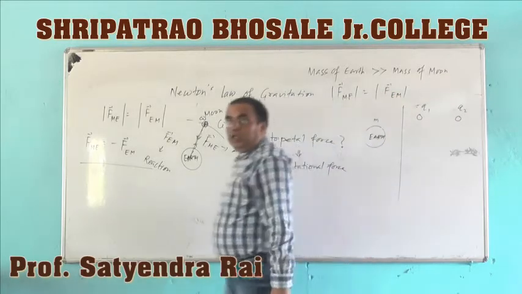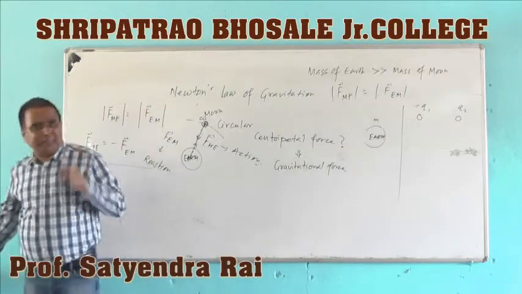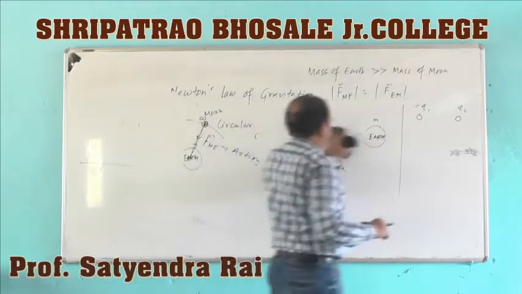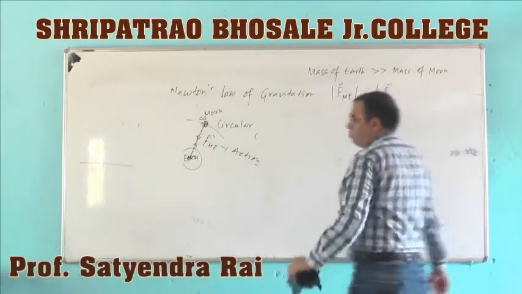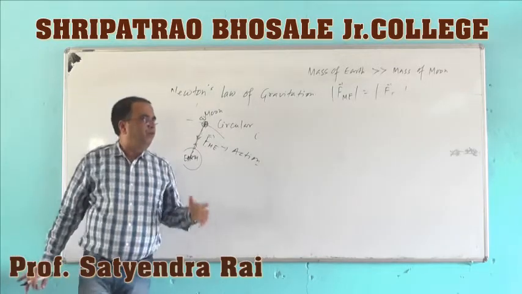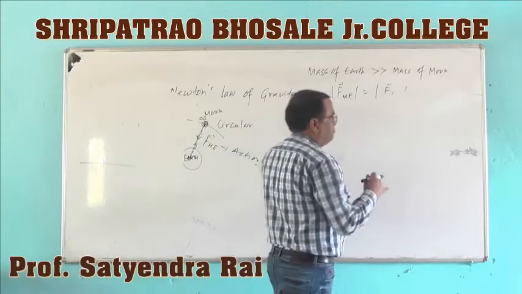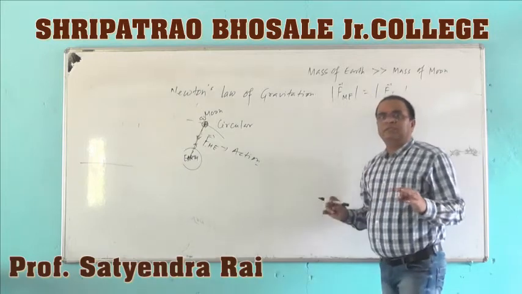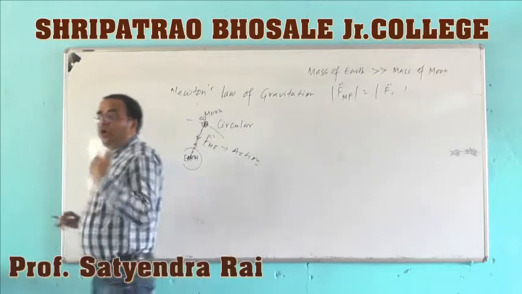Right. So we want to frame a basic law, an expression. If you want to frame a mathematical expression for the gravitational interaction between the Earth and the Moon, Newton observed that mass is the property responsible for gravitational interactions. It is the mass because of which gravitational interactions are there. But you see, it doesn't matter whether the mass is more or large.